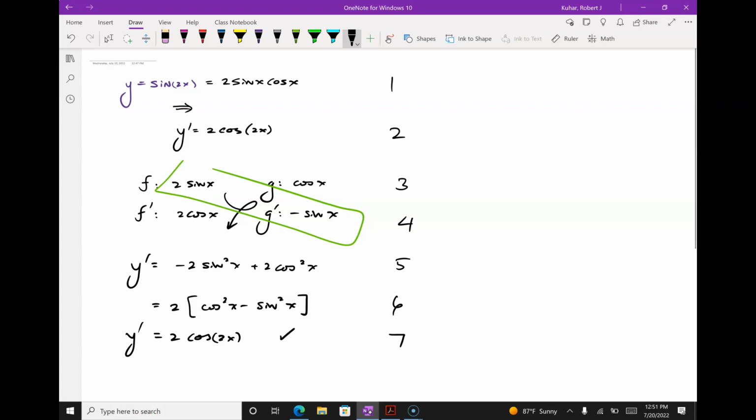I know this is a trig identity that gives me a product of two functions instead of just a single trig function. Sine is not a function by itself. I need an angle. It's got to be sine of theta, right? It's not a sin times 2x. It's sine of 2x.